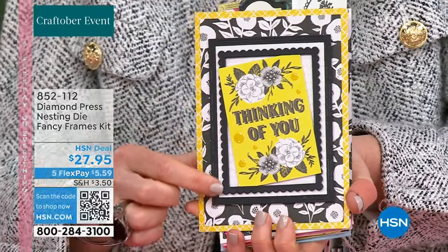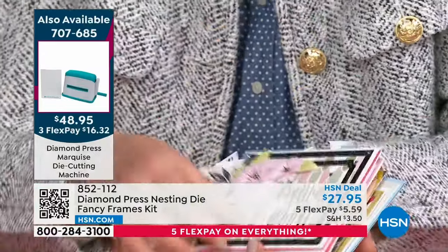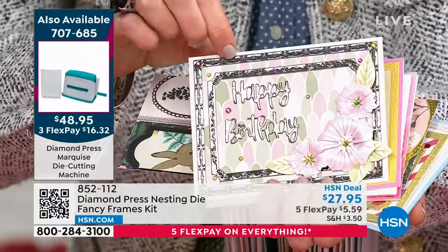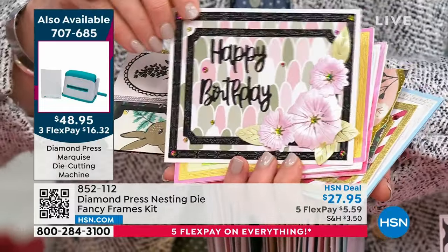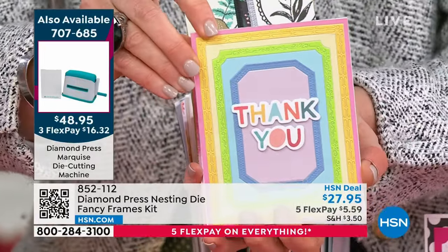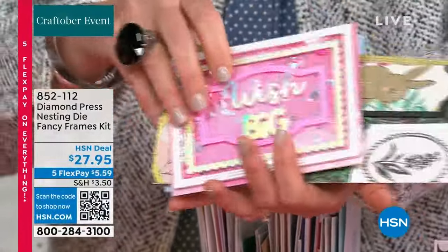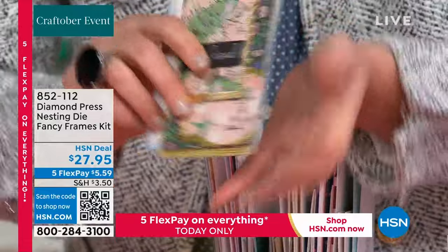These beautiful projects show the incredible detail within the frames — it makes it so different. You can see the detail popping up. Look at the detail — that's the quality of Diamond Press. Because they're nested, you can cut them out at the same time. A lot of us buy great kits on HSN and end up with onesies and twosies of embellishments — this is how you use those. Look at how those designs pop out on the gold. They're so pretty and add dimension. They're so delicate, but they add so much texture and fun. You can use it to create shaker cards — I absolutely love this set.